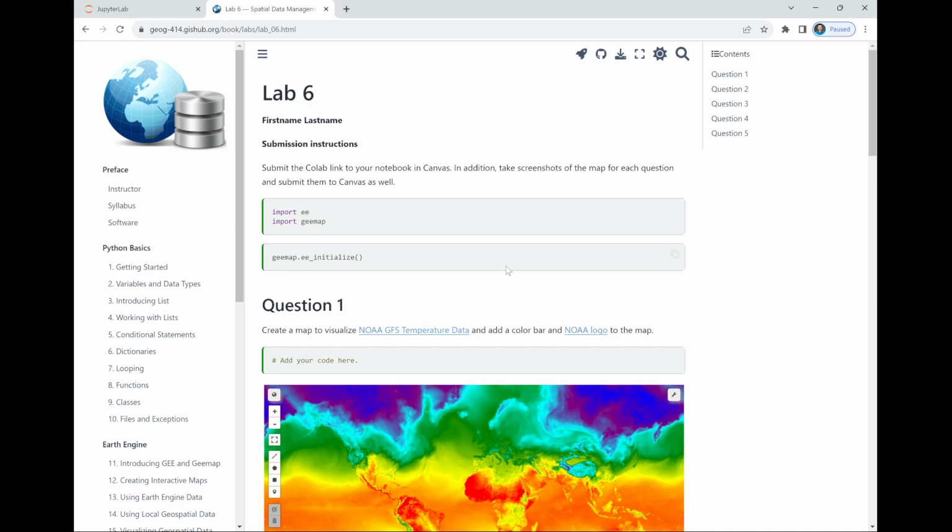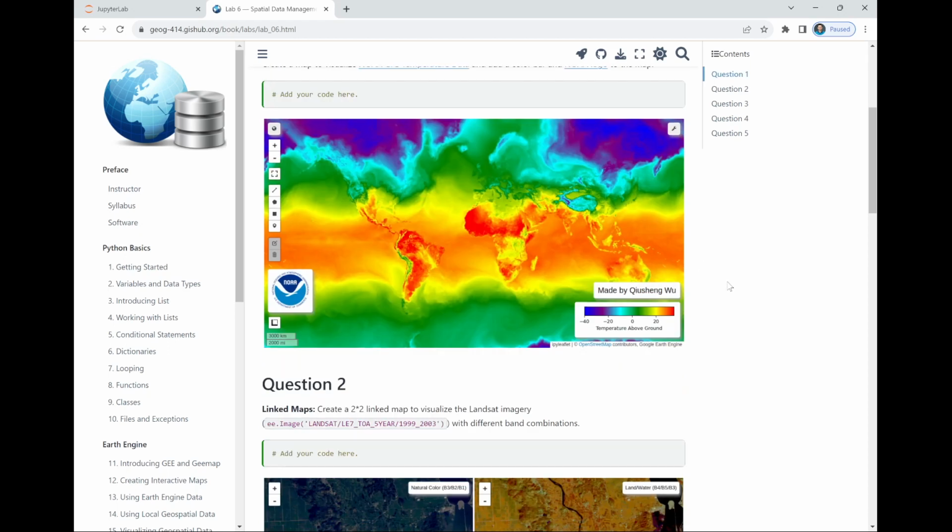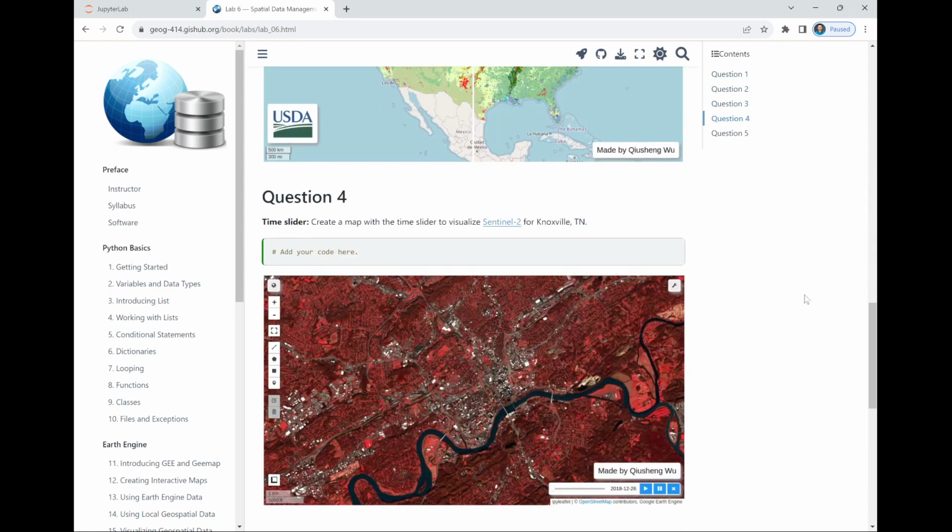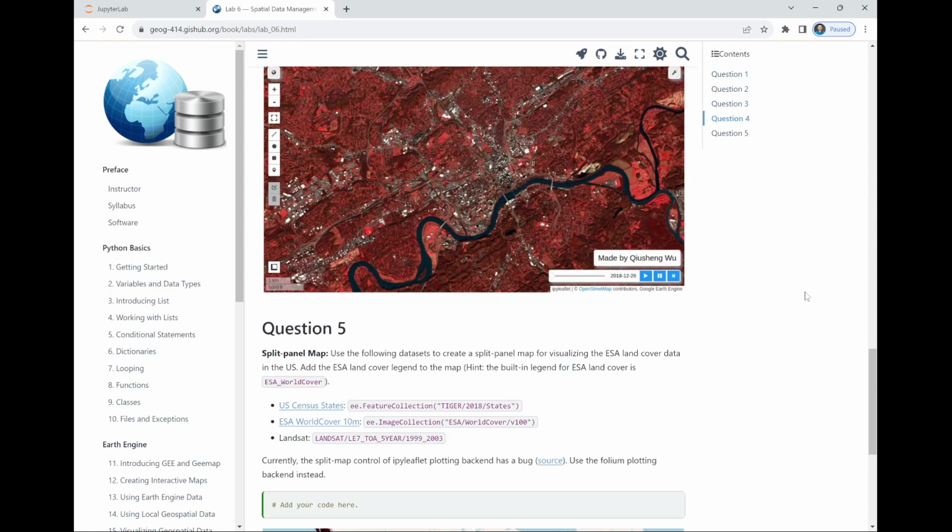So this is about lab 6. I have not posted it on Canvas yet, but it's on the website. I will post it on Canvas after class. We might have another one or two labs about Google Earth Engine, and then you'll be on PostGIS. So maybe we spend another 2 to 3 weeks on Google Earth Engine, and then the last couple of weeks we'll be covering the spatial database.